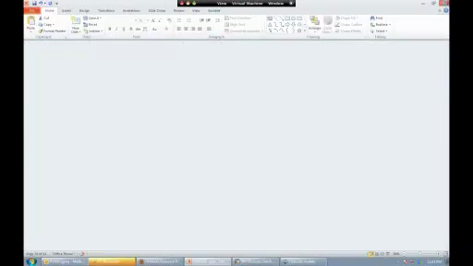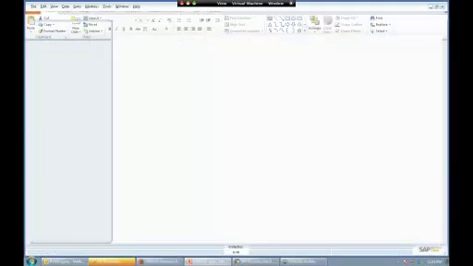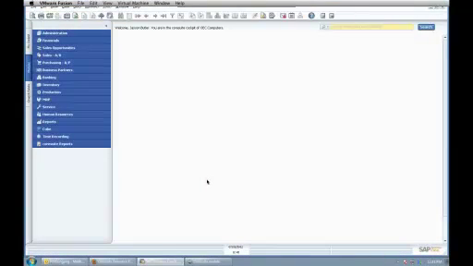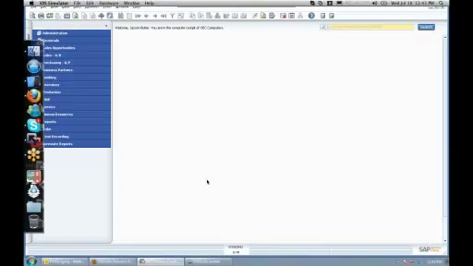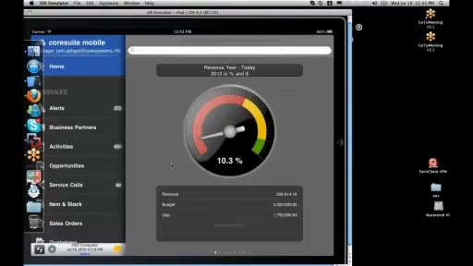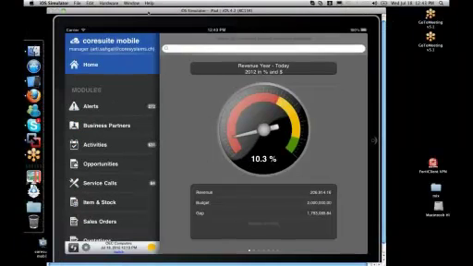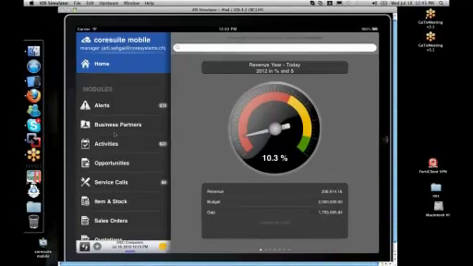So we're going to start with actually my iPad simulator. You can see here, that's why I'm actually running a Mac and a virtual machine, so that I can show you this environment, a simulated iPad. I'm going to walk you through the modules, and we're going to start with the mobile flow for sales, so the sales module.